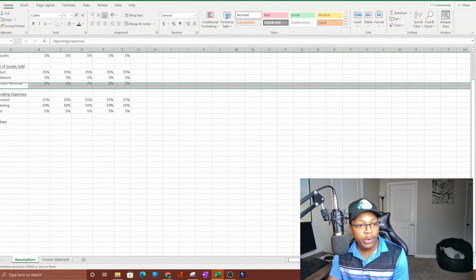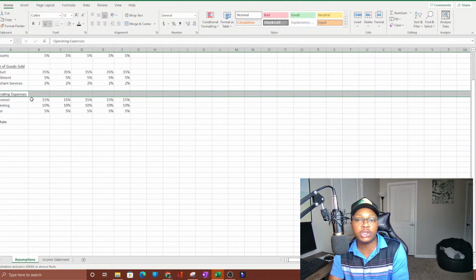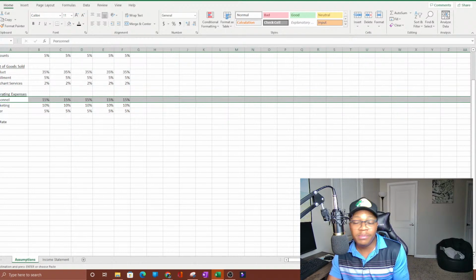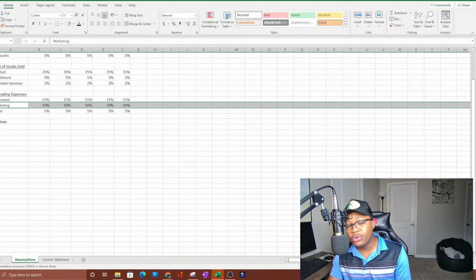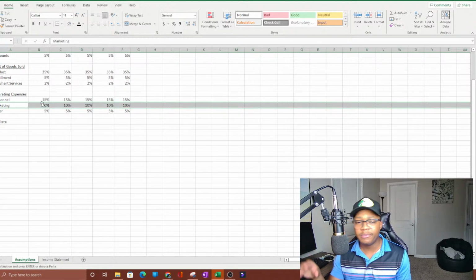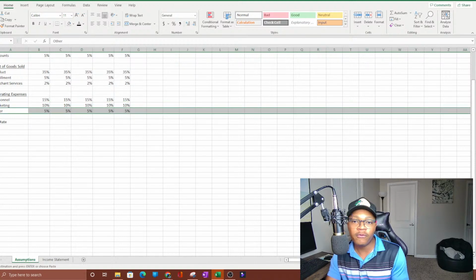Now moving on to the third part, which is operating expenses. That's how much it's going to cost you to operate the business. The first thing is personnel. If you hire a freelancer to maintain the website, or if you pay yourself, or if you hire freelancers or 1099 employees, this goes under this, right? Think of what it takes to run the company. So I'm projecting this to be 15%. And we also have marketing, right? If you're doing an online business, you need to market. Probably should have made it a lot more, but we're gonna keep it nice and smooth at 10%. And you also have other, so you want to leave room for anything that might happen, maybe something you did not account for in your projection, right? You always want to leave room for that.